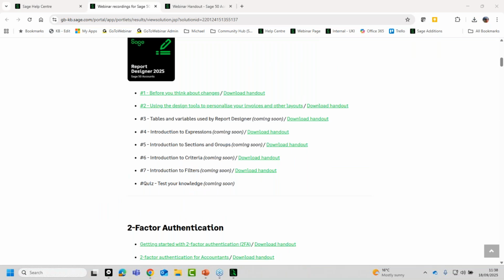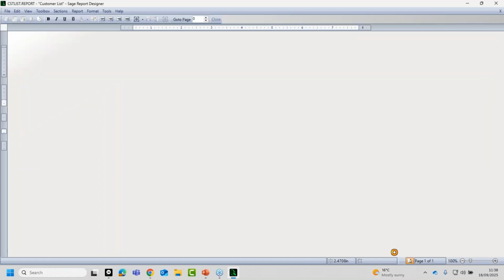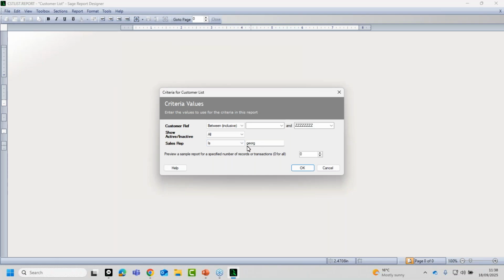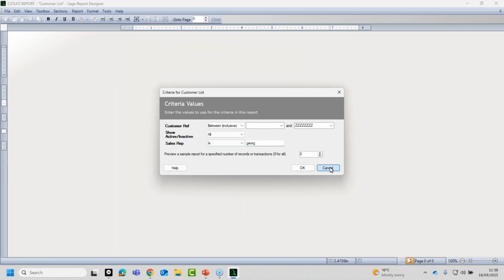Sean, your question from earlier. So you were asking about the drop down on the criteria. So let's just go back to my Sage in a moment. What I think you're asking is, when you get to this point, can you have a drop down on this? It depends what it is. For one of the analysis fields, it doesn't display what you've already entered. You will need to type that in. Other fields, it will prompt you with a drop down. So a bit like this, where we get given the choice.